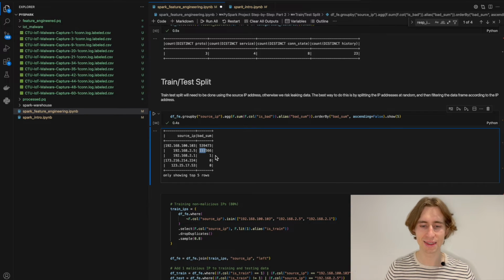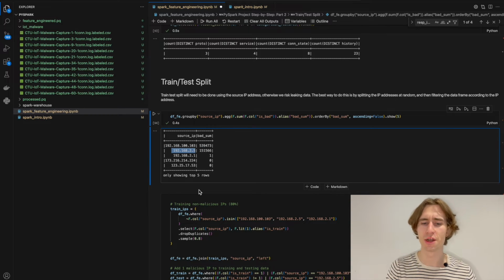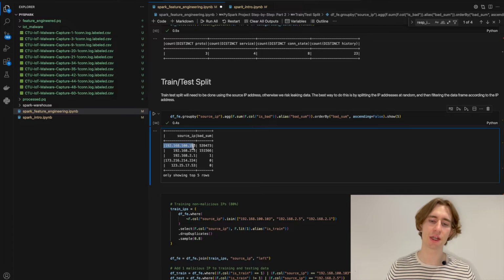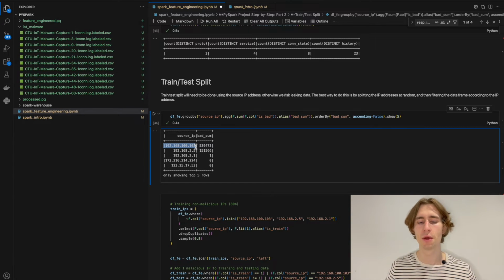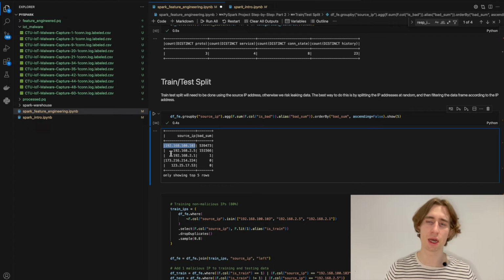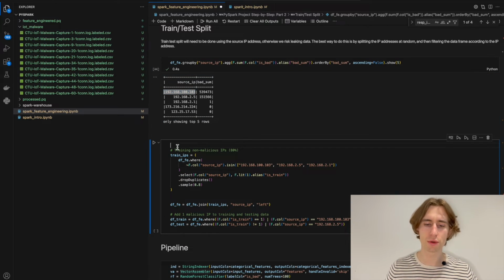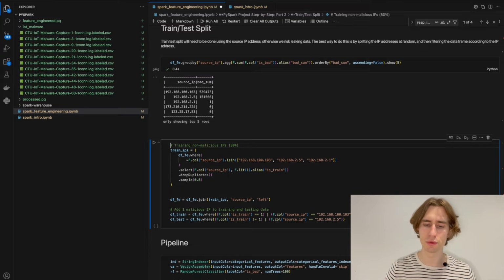So in my data set, I probably want to include this one in my training set and this one in my testing set, just to simulate a scenario where we saw this activity in our training, so we know some parameters of malicious activity, but then this IP address appears. So what do we do with it? How would the model classify it? And this is the test set that we want. But then also we have a large body of not malicious ones, right? So how do we do this?